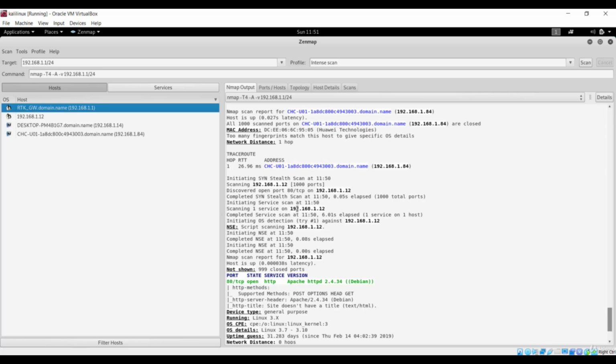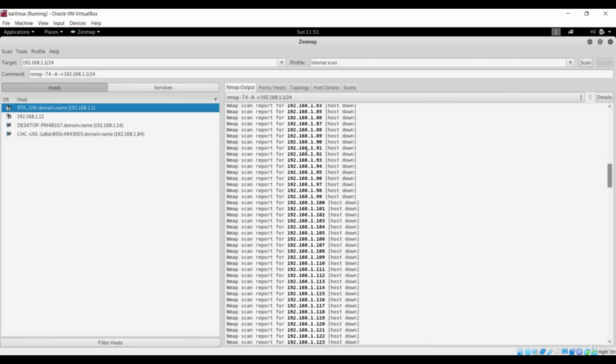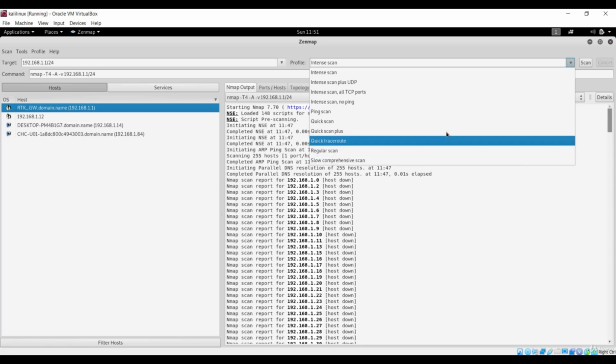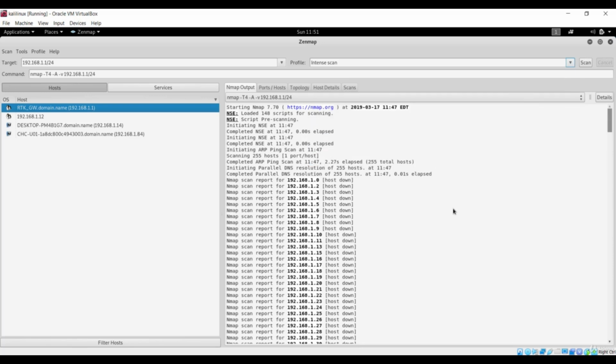So this will be a wrap for this lecture. Before wrapping, this is Nmap, or Zenmap, and it is a whole lot of application. It is a very broad application, and we're going to code this. We're going to code the ping scan, the intense scan and the quick scan, and this will be covered while we make the Python code, and this will be a very interesting lecture.